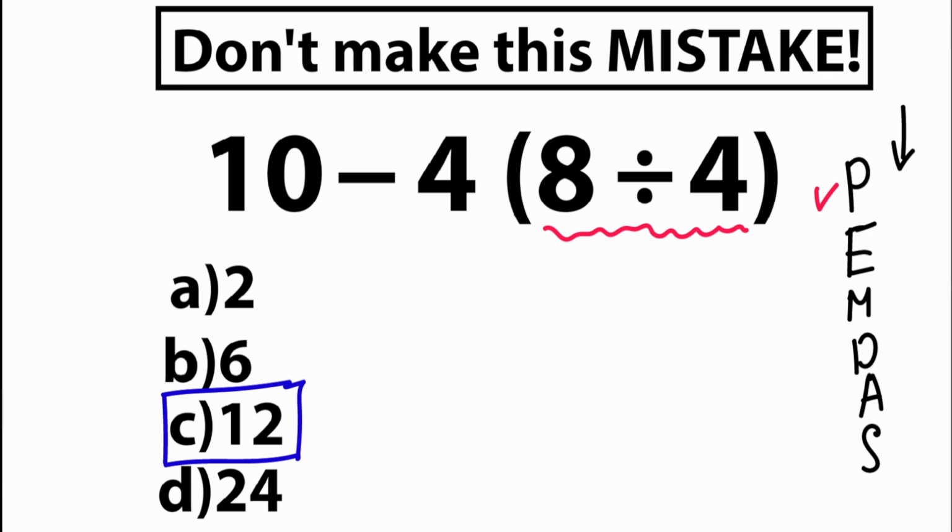As a result, what do we have? We have the same beginning: 10 minus 4, and we have times, and inside parentheses we have 8 divided by 4, which is equal to 2. So this is our first step, and this is a completely different step from what we did before, because in the beginning we subtracted 10 minus 4. But according to PEMDAS, as you can see, we have a completely different beginning.